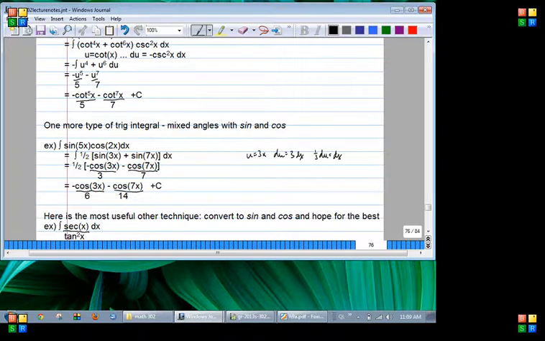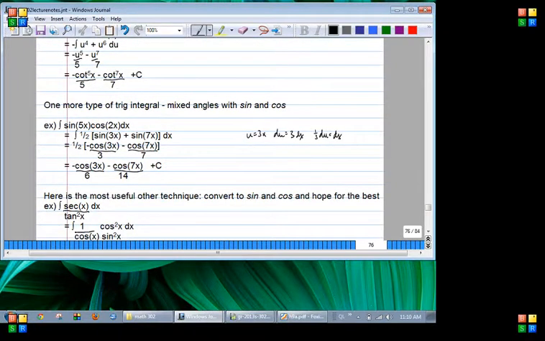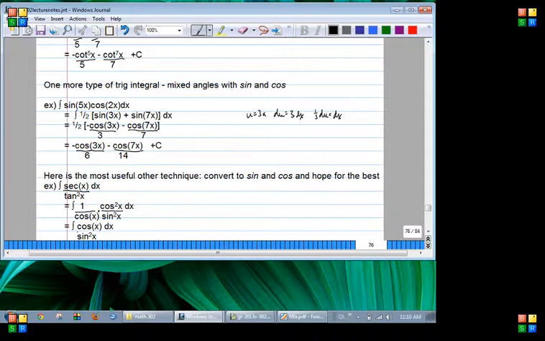So that doesn't look right. So what can we do? Cosine over sine times sine squared over cosine squared. So secant is 1 over cosine. And then tan squared is sine squared over cosine squared. But here it's in the denominator, so you have to flip it. So you get this. So the next step here naturally is to simplify. So you wind up with this.